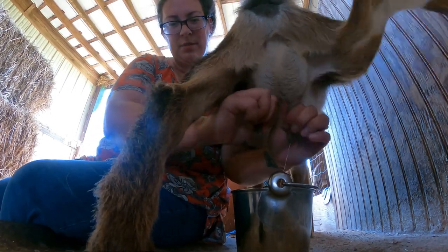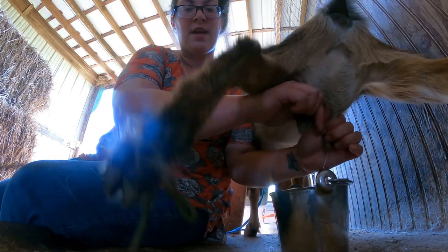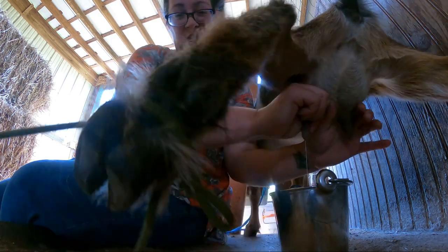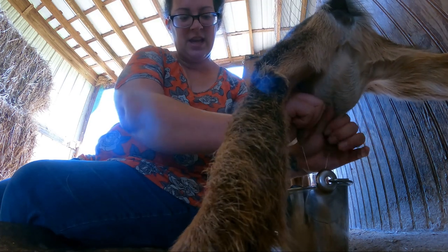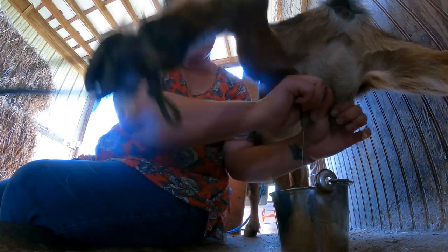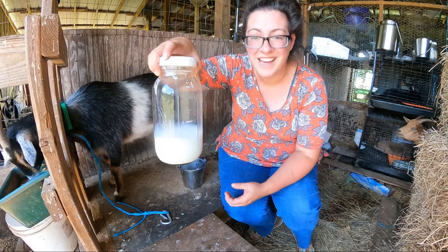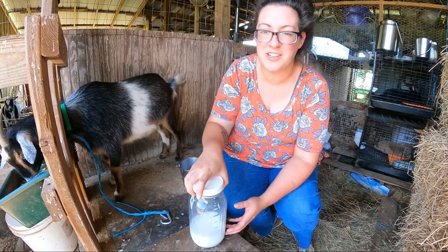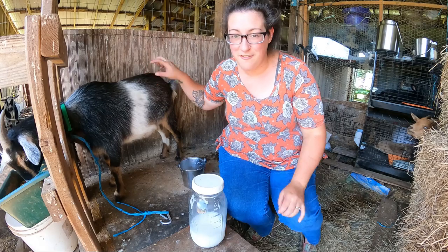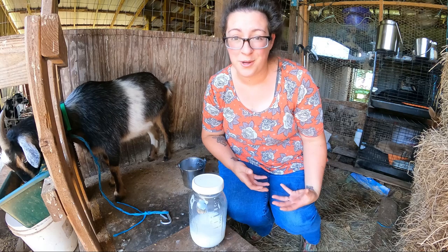If I didn't have these hobbles on her legs, she would be kicking the pail over — it would just be a wreck. The hobbles are there really just to teach them what's expected of them on the milking stand. It doesn't hurt them any; it just acts as extra hands to keep their legs put while I'm trying to milk them. Cup and a half with a little bit of foam — not exactly what I'm getting from my La Mancha, but considering their size difference and the fact that Eidolin is a first freshener who often doesn't have a lot of udder capacity, that's quite good.